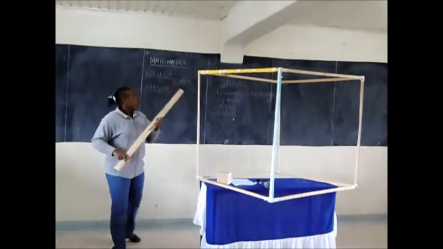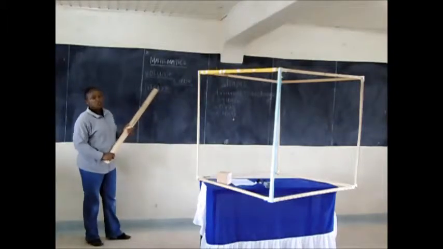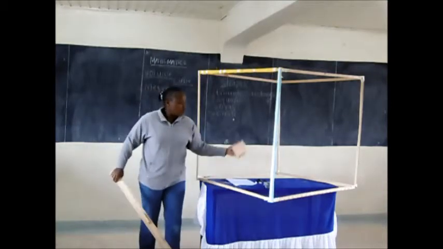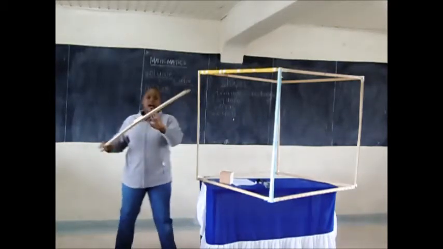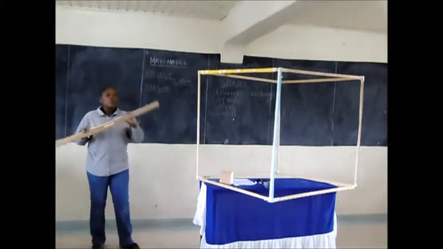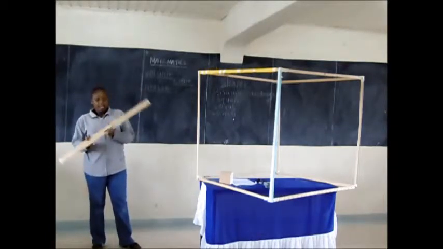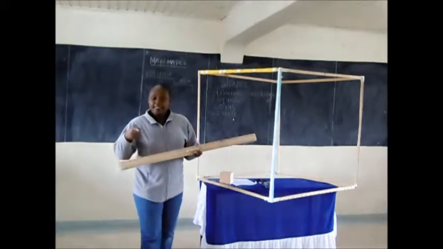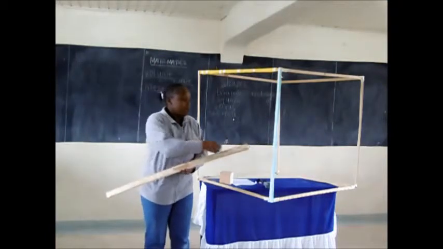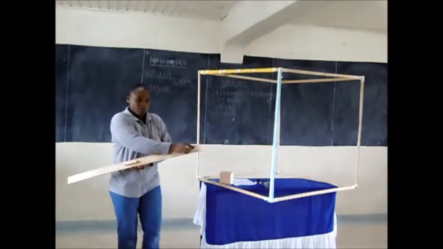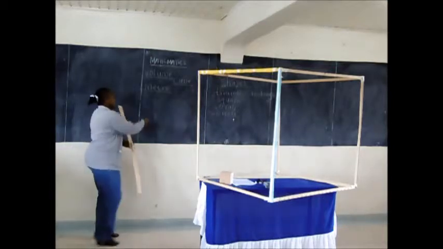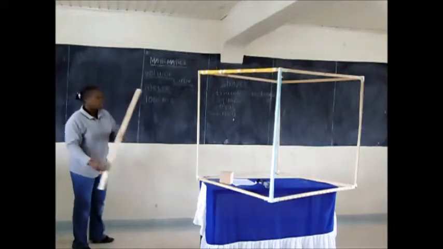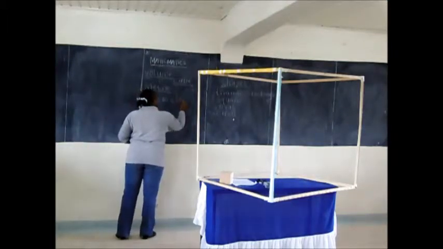Now, we have learned of the unit to use when measuring the volume of our object here, which is a cube. Now with me, I have the chalkboard ruler. We all know this chalkboard ruler. How many centimeters is it? Those who have been keen enough to observe? Yes, somebody? Yes, it is 100 centimeters long. 100 centimeters long is the same as 1 meter.